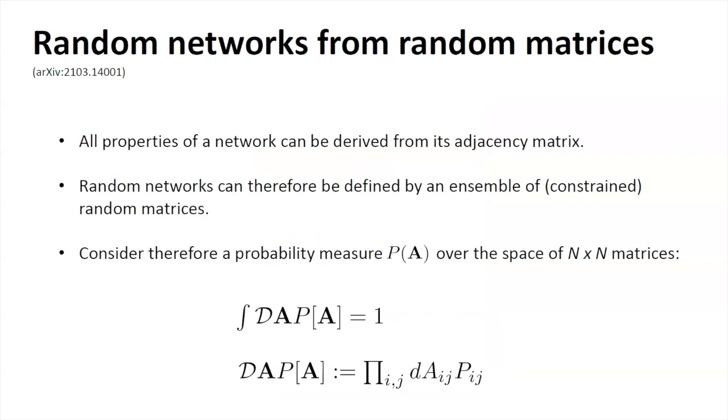Going back to that picture I had at the beginning: if you have any random phenomenon drawn from some underlying statistical distribution, then I can derive all of its properties from some unknown or given probability measure. The thing about these random graphs, these networks, is that all of their properties can be extracted from something called an adjacency matrix. I'm sure everybody knows what they are, but I'll write them down in case someone doesn't. If you have nodes one, two, three, four, and a link appears between node one and two, there's zero going diagonally, you put a one there for a weighted network. The link between one and three, you put a one there. If there's no link, you put a zero, and so on. This object, the adjacency matrix, is the thing that contains all the information you may want to extract from a graph.